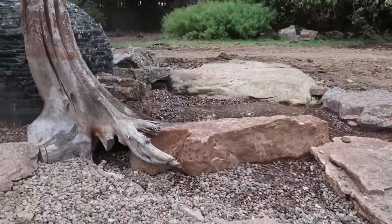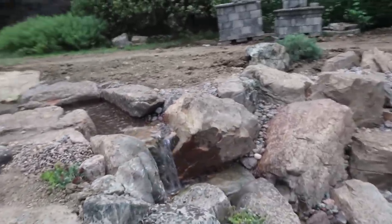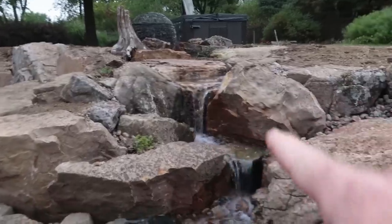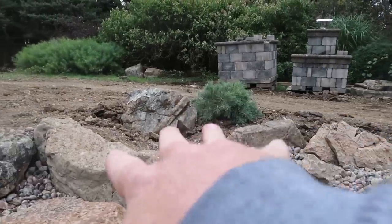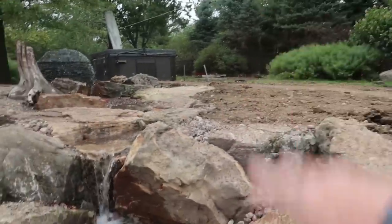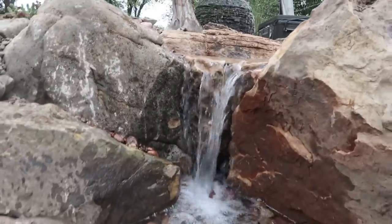And then the wetland filter just kind of has this meandering stream look to it as it comes down through yet another waterfall, which will be visible only from the pergola space over in here. And so a really cool waterfall coming down in here as that hillside creeper starts creeping. I mean, that thing will get like 10 feet wide at some point and start kind of coming out over this. I think we need some height in there for plants. But again, a pretty simple waterfall, but very effective.